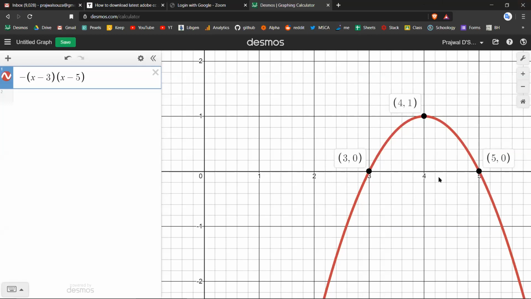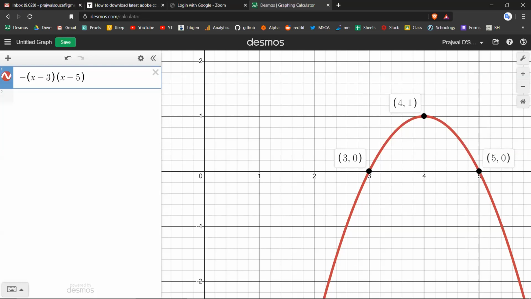Okay, anyways, what is the distance? 1. Do you agree it's 1? The distance from 4 to this thing, 3. From the midpoint, that 4, the distance is 1. Do you agree the roots are 4 plus 1 and 4 minus 1? That much I want to know. Do you agree the roots for this equation are 4 plus 1 and 4 minus 1? That's important. This idea is very important.